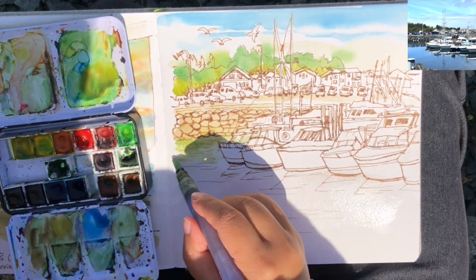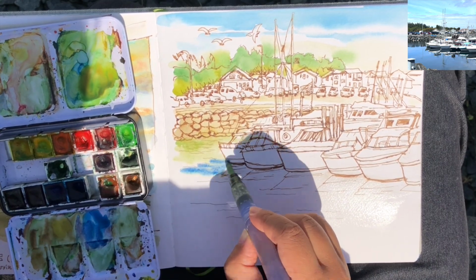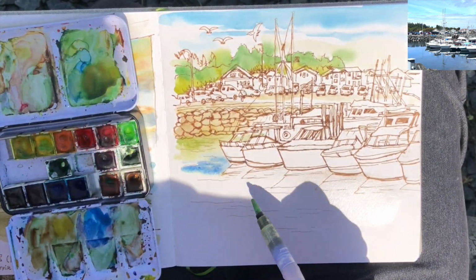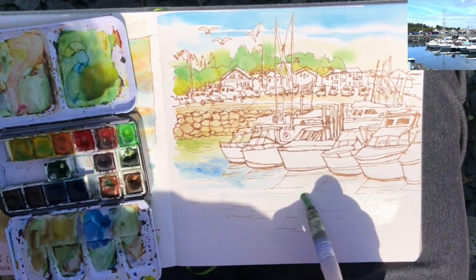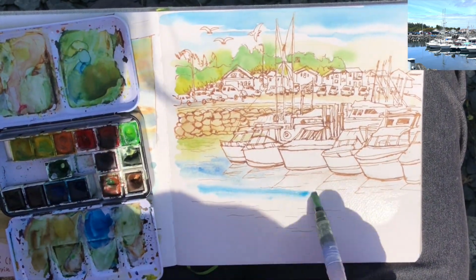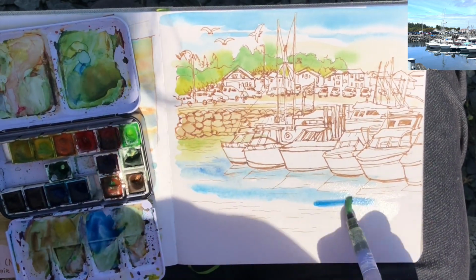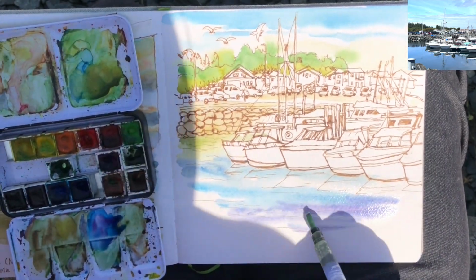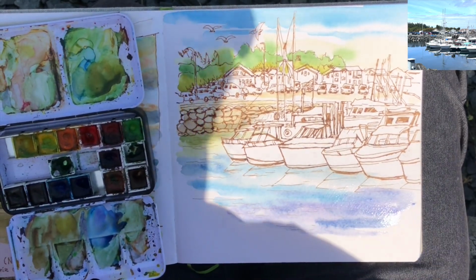Okay, I'm just putting on a bit of leftover yellow-green for the edge of the water closer to the boulder, and a bit of cobalt blue, a little lower from that yellow-green patch, leaving a very soft white in between the blue and the green. When I'm painting the first layer for water, I like to pay attention to those white streaks or almost white streaks, blending on cobalt blue and a little bit of royal purple.